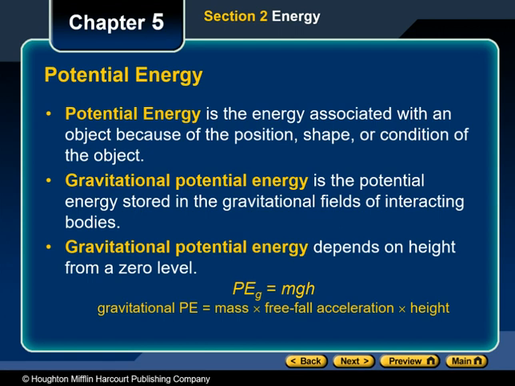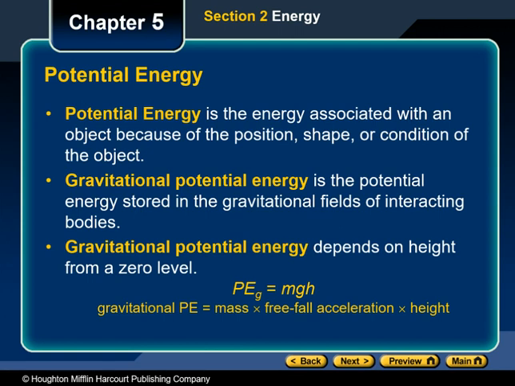Gravitational potential energy depends on height from a zero level. You learned earlier how gravitational forces influence the motion of a projectile. If an object is thrown up in the air, the force of gravity will eventually cause the object to fall back down. Similarly, the force of gravity will cause the unbalanced boulder in the previous example to fall. The energy associated with the object due to the object's position relative to the gravitational source is called gravitational potential energy. Imagine an egg falling off a table.